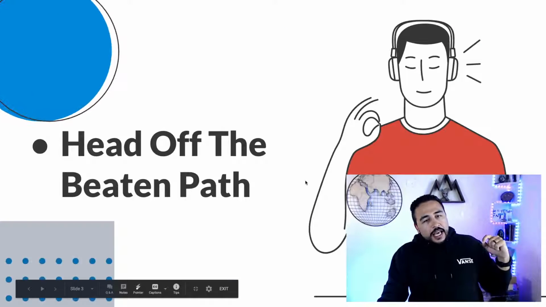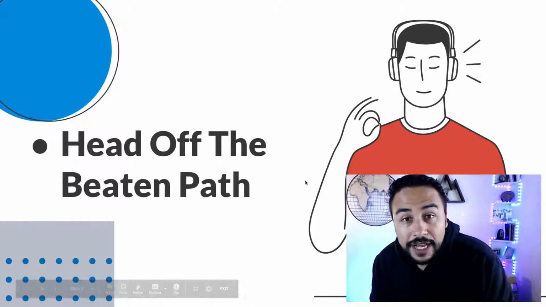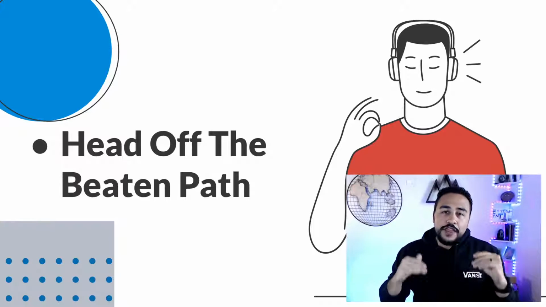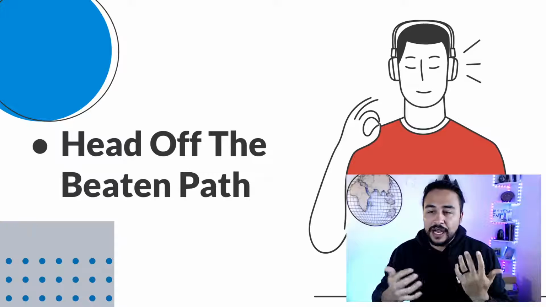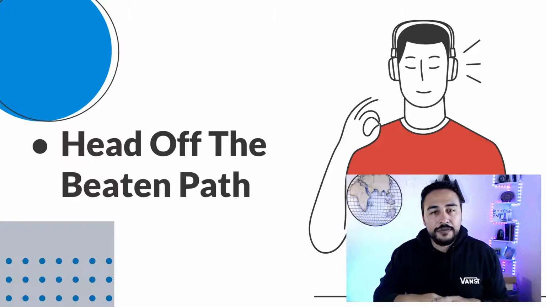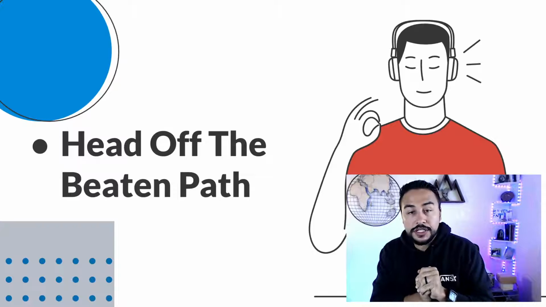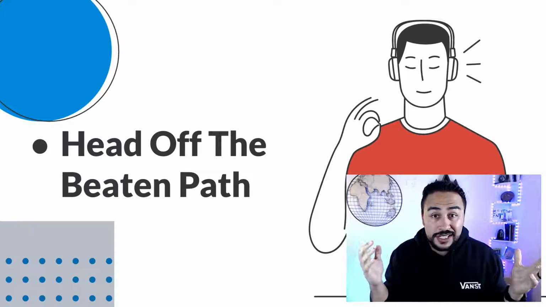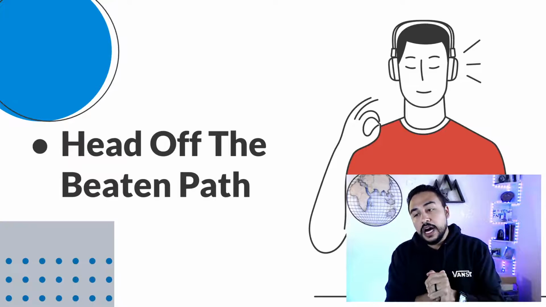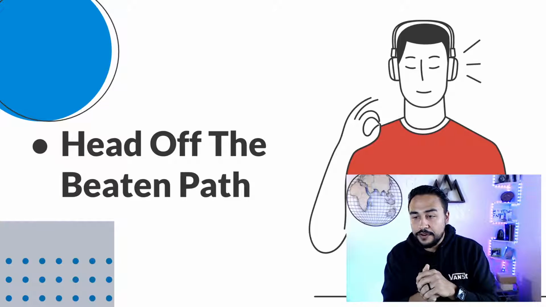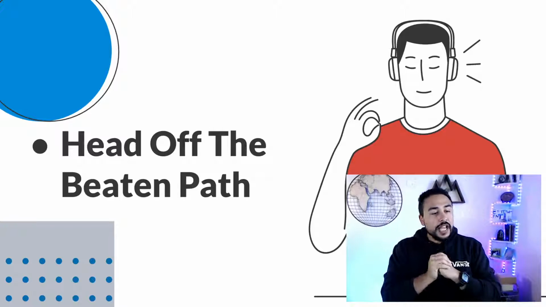So the second way that you should apply for junior dev jobs is you need to head off the beaten path. What does that mean? There is a certain stigma, an idea. By the way, if you're getting any value from this or enjoying this, feel free to write a comment. I want to answer a bunch of questions at the end, so save them for the end, though you can ask them in the middle and I'll respond too. But yeah, just say what's up if you're here. Anyways, head off the beaten path.